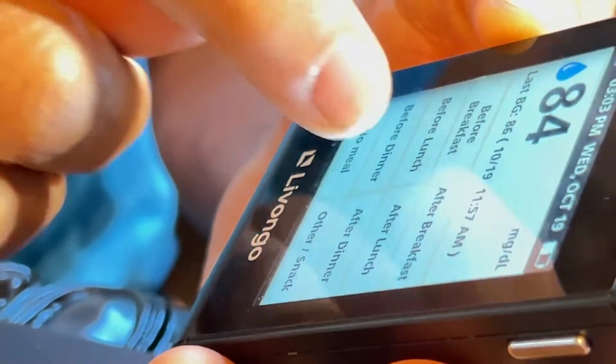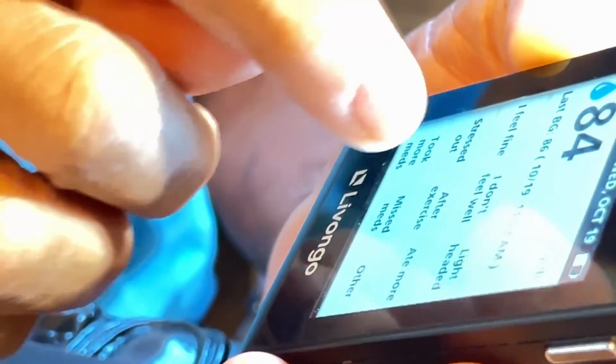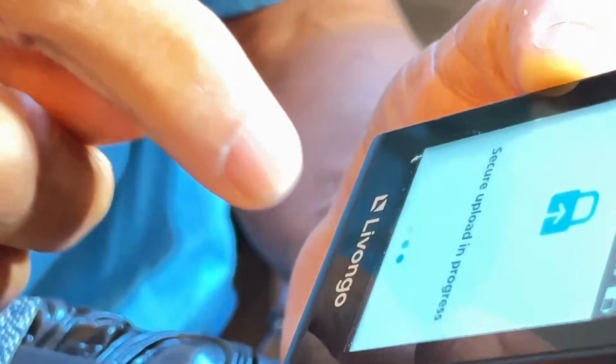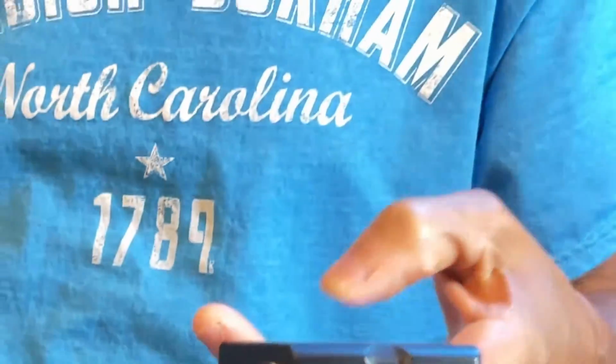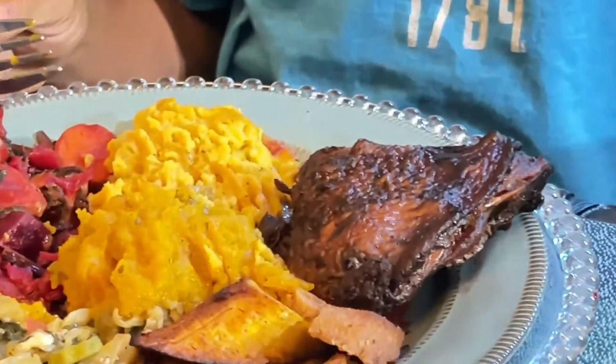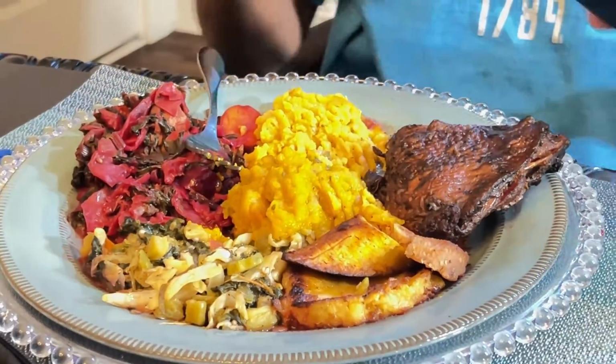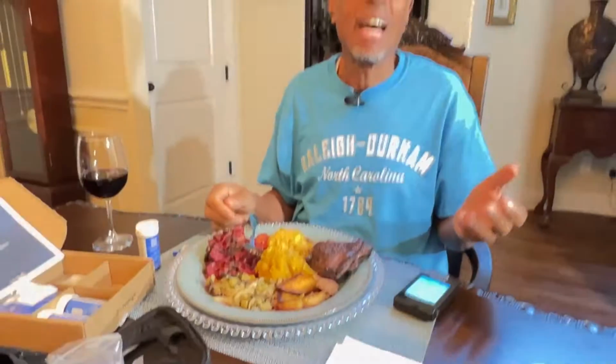So let's see what I'm at. I'm at 84. See? So I've been maintaining a good blood sugar level all the way to eat lunch here. So this lunch is very good and full of fiber. There's a lot of fiber here. So I know this is going to fill me well. I may not need to eat again for the rest of the day. I may have an orange or a fruit or half a fruit or something. But I know I'm going to be full for the rest of the day after I eat this.